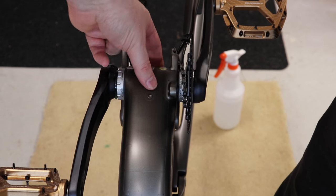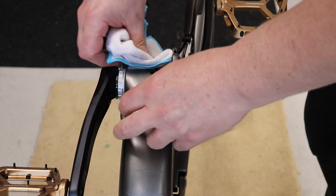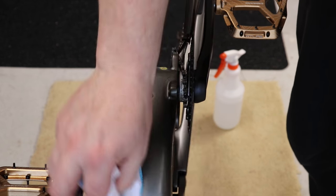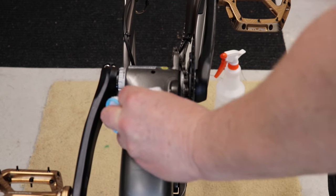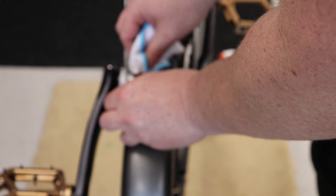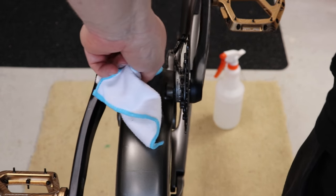I can't see how anybody could do this on a used bike or a bike that wasn't brand new. My goodness, I'm lucky I decided to do this with a brand new bike. I was humming and hawing, right? But it's my first carbon bike, so I just really wanted to make sure that I've got it as protected as possible. And I was like, I don't know if I want to do it. Maybe I'll ride it first and see. Thank God I didn't. That would not have been fun trying to do this when the bike was dirty, even just a little bit.